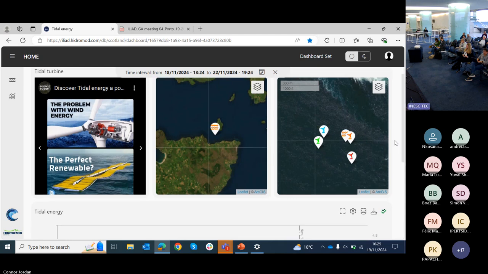And on top of that, another key thing that we're currently working on and have a research journal paper, hopefully submitted by the end of the year, is looking at the impact of these turbines. So it's great to know how much energy we'll be able to extract, but what impact does that have on the environment? What about sediment transport, which we've just been talking about, for example? And so in order to do that, we have parallel model runs. We have one model with the turbines included and one without. And so we're working on that and the metrics needed to do this appropriately, and that should be done by the end of the Iliad project next year.